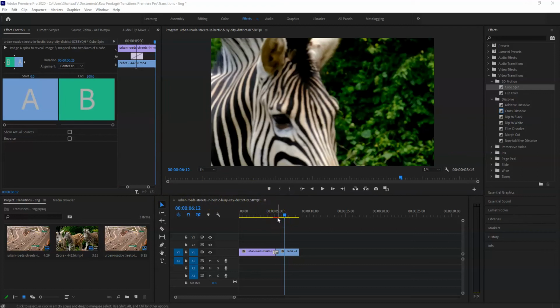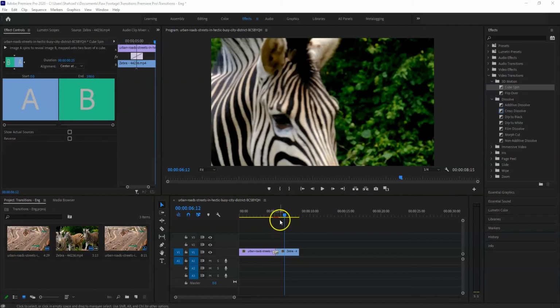Okay, so there is the transitions, but before we go there, I just wanted to highlight one thing. After we brought and dragged and dropped the cube spin transition, you can see there's a red line that has appeared exactly at the top of the transition. This basically means that it's nothing wrong with the video or the transition that you've brought. It just means that the video needs to render again.